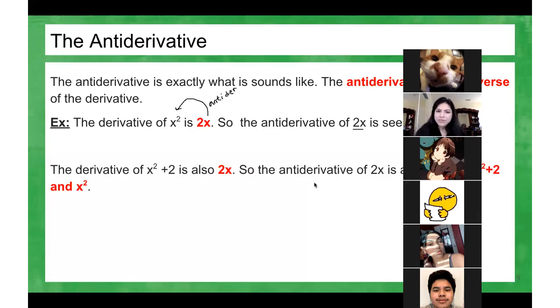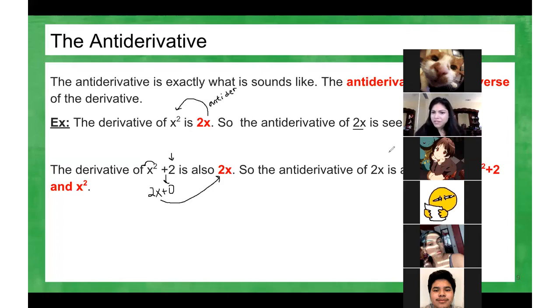Next, what if we consider the derivative of x squared plus 2? Well, we know if we were to follow the regular derivative rules, right? You bring down the power and subtract by 1. You would get 2x to the first power. But then first power is just written as x, so I don't have to write to the first power. You would just get 2x. And then the derivative of a constant is 0 by definition. So then we have 2x plus 0, which is simply also 2x. So we have the derivative of this other function, x squared plus 2, is also just 2x.